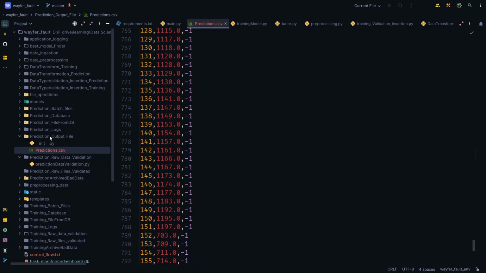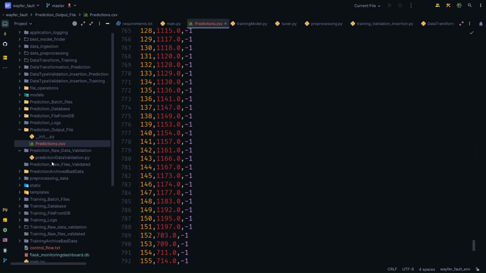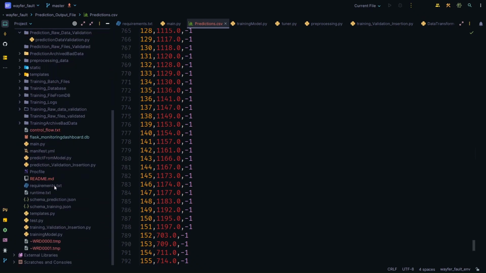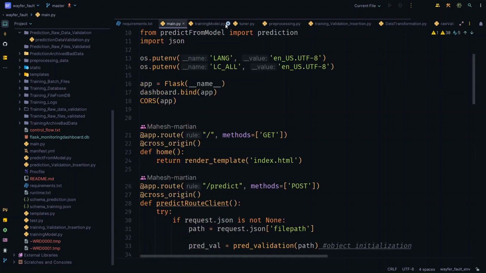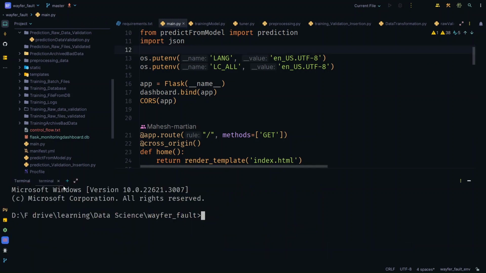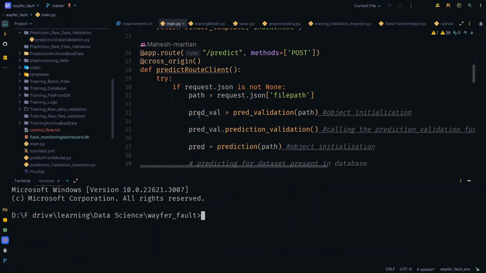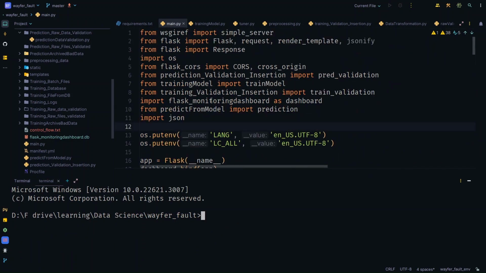The next part is this. I'll just show you a quick demonstration. In order to run this project, you can open your terminal. Make sure that you install all the requirements for this project, and it's best to create a separate environment for this.